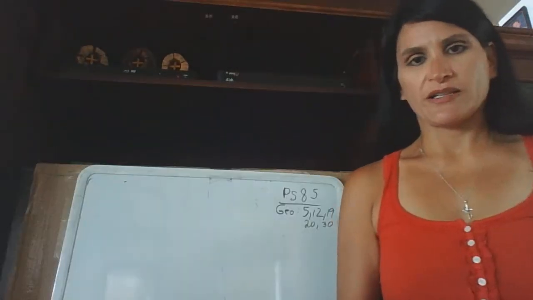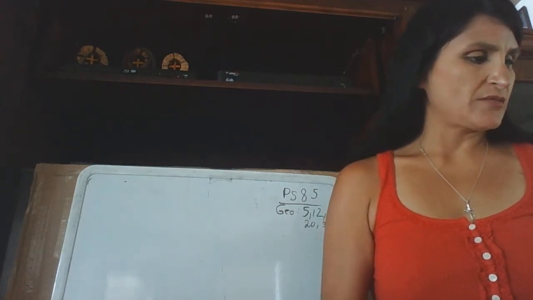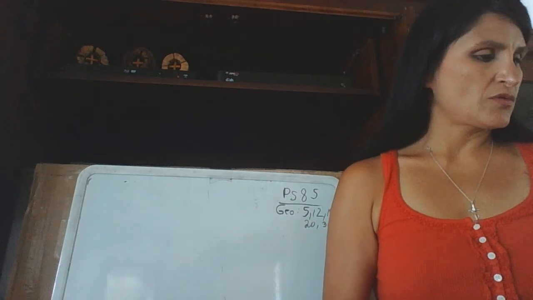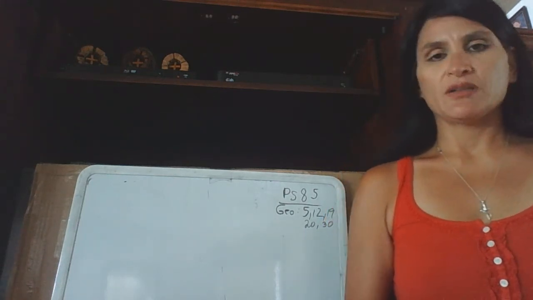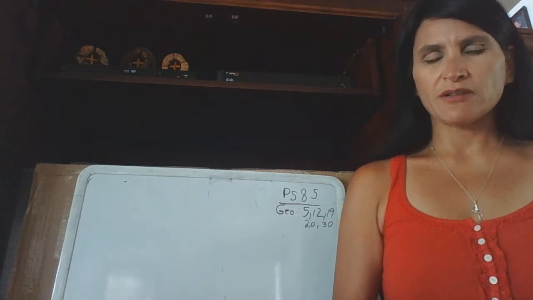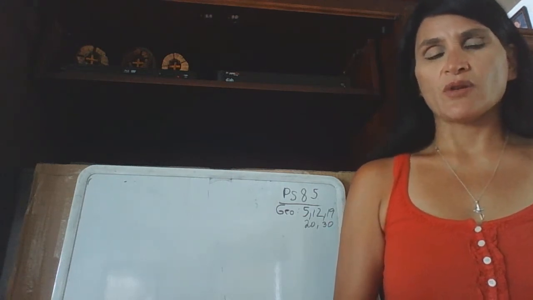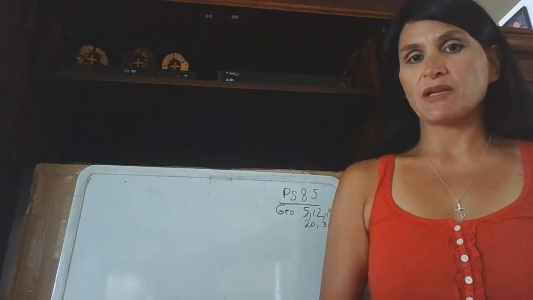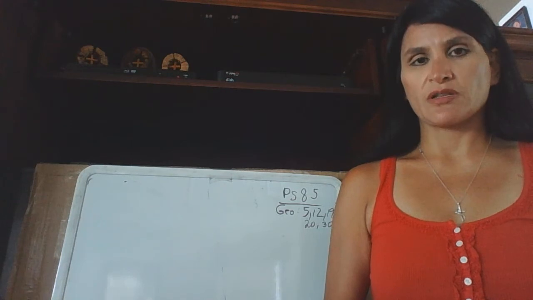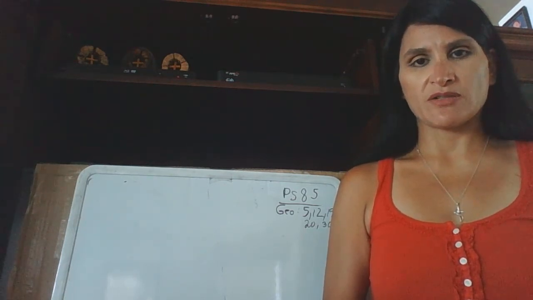Okay guys, so I am going to go ahead and talk to you today about problem set 85, and this is going to be going over more rules on signed numbers and orders of operations. This is going to be a fairly easy lesson, but guys, here's the thing. When you're dealing with signed numbers and parentheses, you have to absolutely make sure that you do the parentheses first. And there's a couple of common errors that you guys are making. I'm going to point those out as we go along.